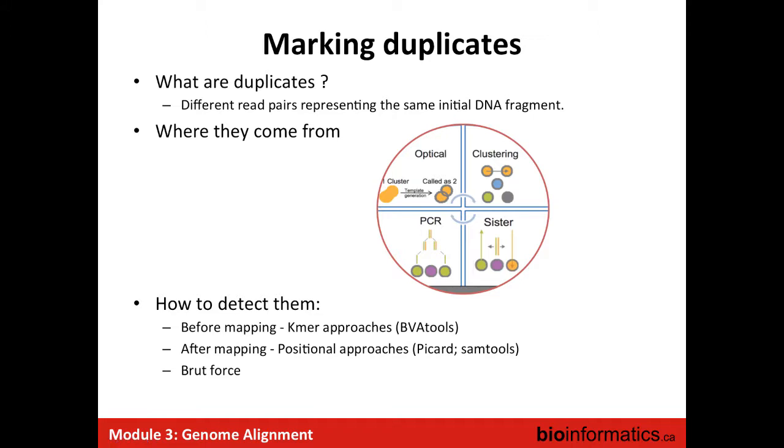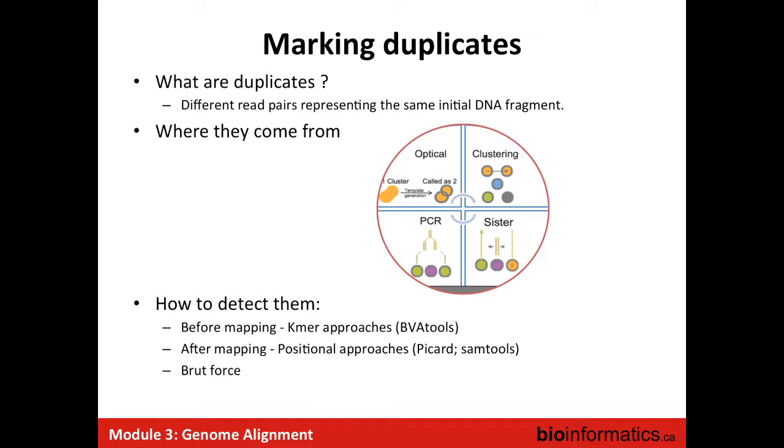What we do, we just look where the read matches at the 5 prime of the first read and where it matches at the 5 prime of the second read. And if it's the same position, we expect to see the same read. We take the five prime because we know that at the other extremity, we could have trimmed the read. So two reads could have been trimmed differently.